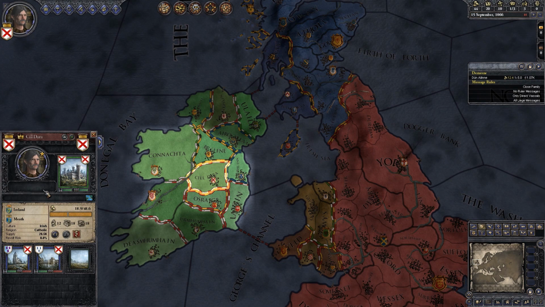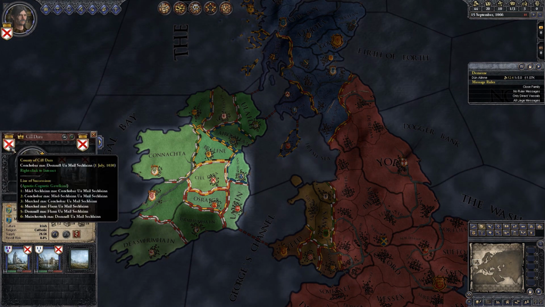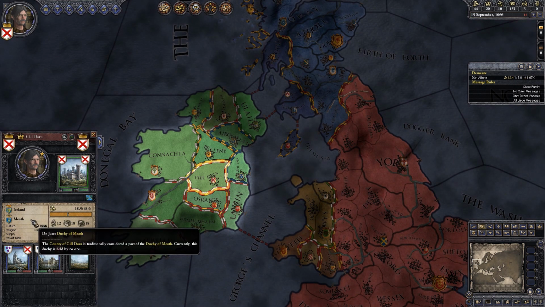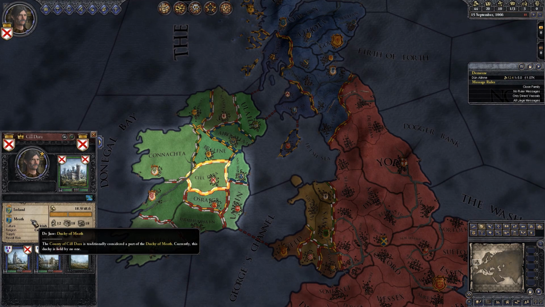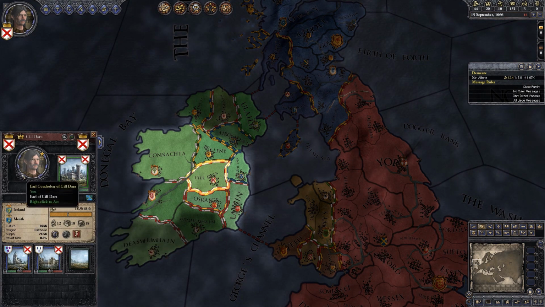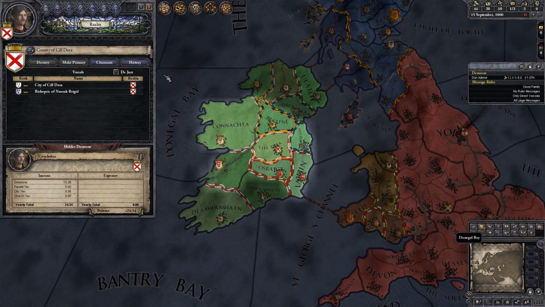So, now that we've had a look at the province, you need to understand where a province is. So we've looked at de jure, so we've got the Duchy of Meath. This is where Sildara is. This is where it would be geographically. But it's not actually in the Duchy of Meath right now. Duchy of Meath doesn't exist.